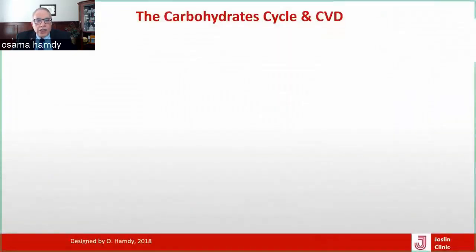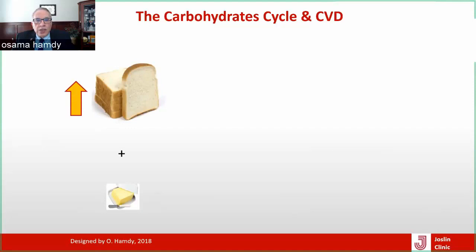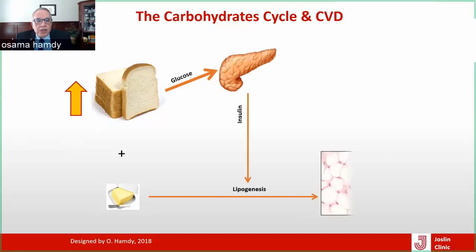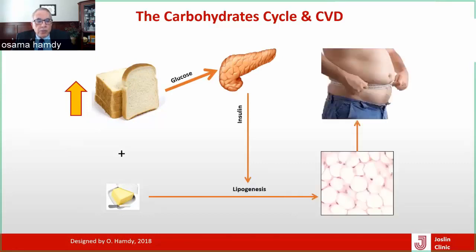What fuels this stage is eating carbohydrates. So during this stage of hyperinsulinemia and normal pancreas, eating carbohydrates with fat can be a problem because carbohydrates stimulate the pancreas to secrete insulin. Insulin is a growth hormone. As I mentioned, it stimulates lipogenesis and takes the fat and stores fat inside adipose tissue. But because the body is still sensitive to insulin, insulin brings blood glucose down. This is what's called reactive hypoglycemia. The body is not resisting insulin at this stage.